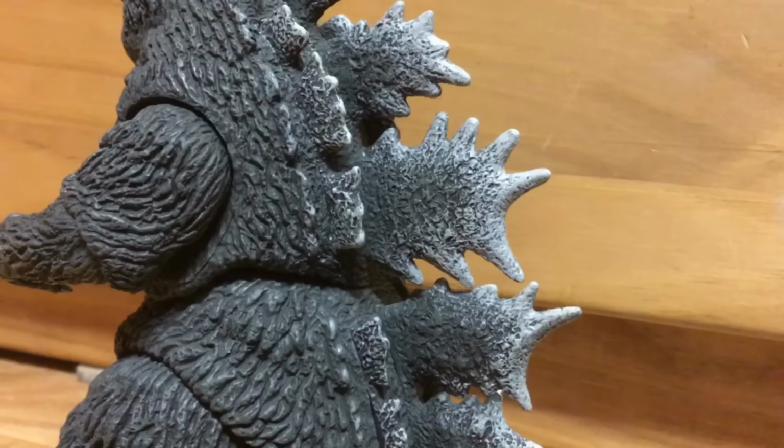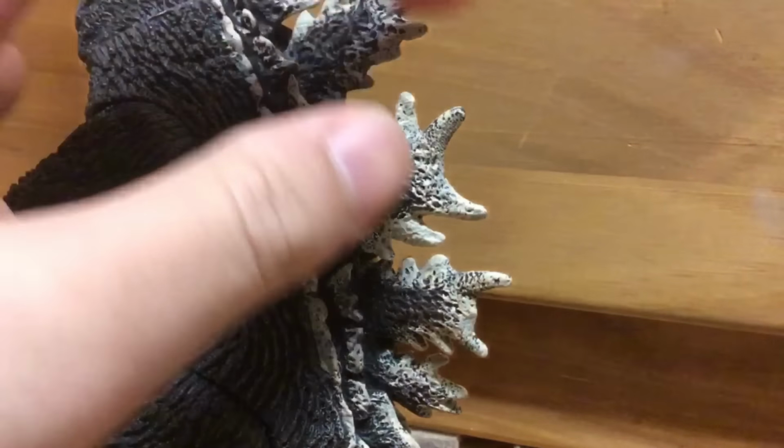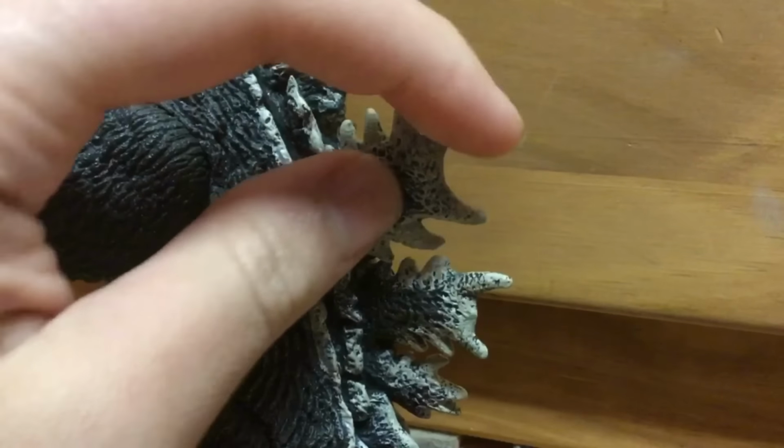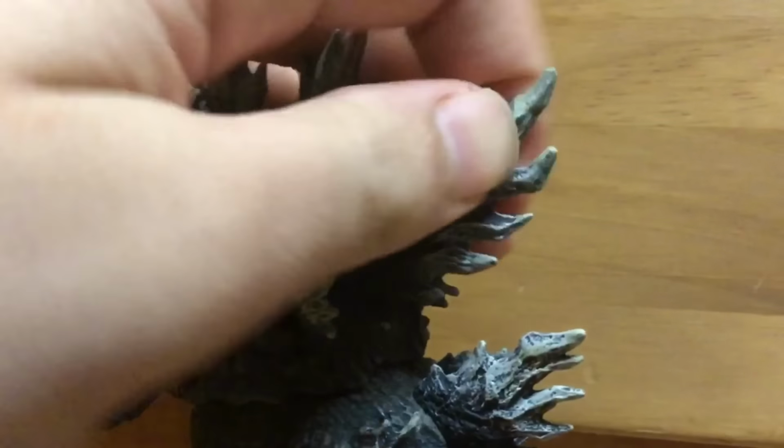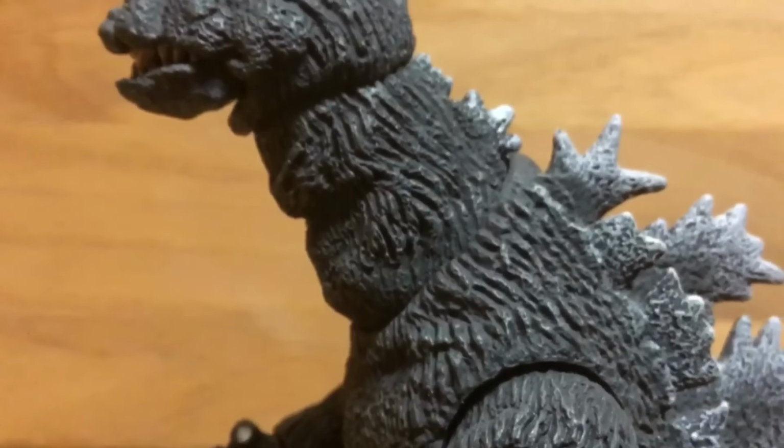And I don't know why, but for whatever reason, the dorsal plates are extremely hard and stiff. Usually on a NECA Godzilla figure, the dorsal plates are soft and malleable. Thank goodness they didn't do this on Kiru Goji, otherwise they would have had a lawsuit. The next thing is more of the suit than the actual figure.